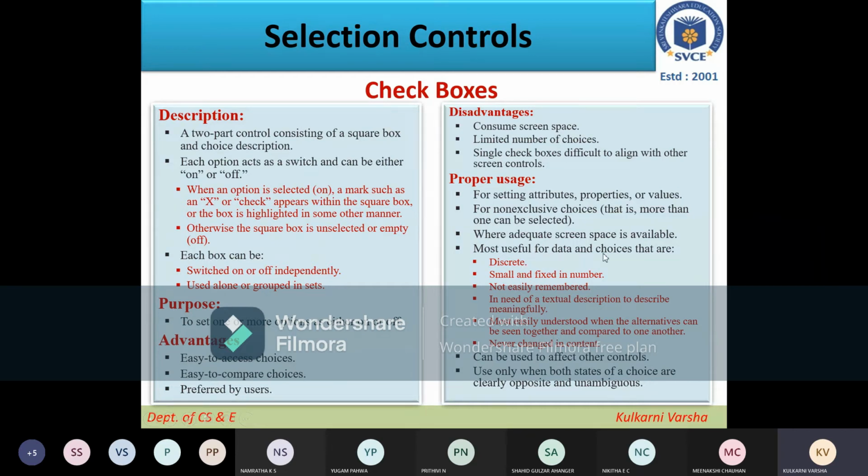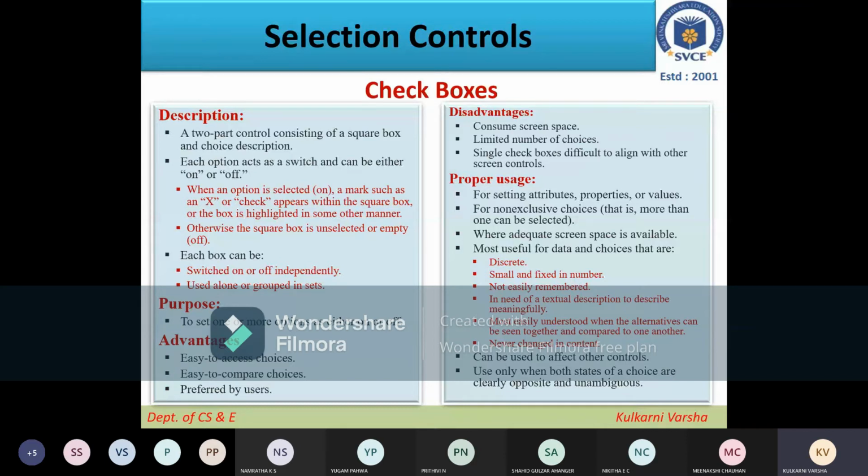Most useful for data and choices that are discrete, which are distinct, different from each other, small and fixed in number, not easily remembered, in need of textual descriptions to describe meaningfully, most easily understood when the alternatives can be seen together and compared to one another, and never change in content. So these are all useful when these things are there, because when all the alternatives are in front of us, it is very easy to understand and select from them, right?